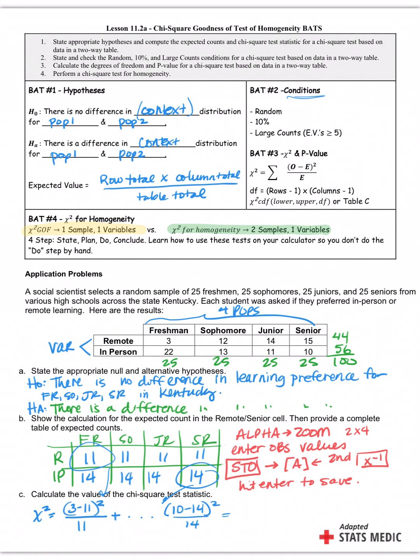From here, I thought you meant alpha. I was confused. They said A. From here, we just go to our stat test screen, okay? You're going to go to stat, test, and you're going to scroll down till you see the chi-squared test. Not the chi-squared goodness of fit, but chi-squared. So now on this screen, it's going to say, okay, where's your observed? Where's your expected? It should default to say A and B, does it? Yes. All right, leave it alone. We named that first one A. It will generate B for you. You don't have to enter that.